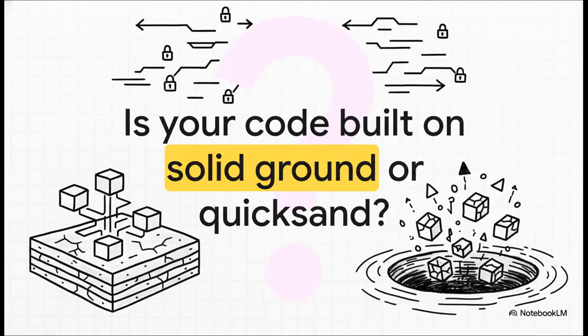And that's a question you've really got to ask yourself. Because when we pull in external code, we're basically trusting someone else's work, right? And if you don't have clear boundaries, a tiny change on their end can open up a massive sinkhole in your project. So how do we make sure we're building on solid ground?